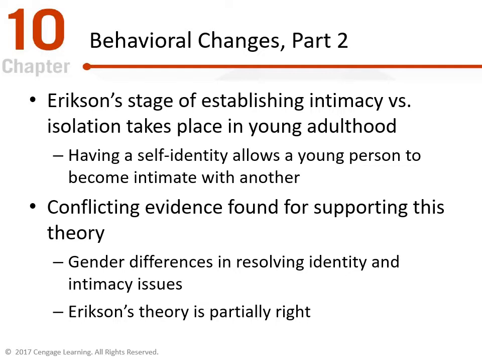Sometimes we're evolving and growing, and we seek out different forms of relationships depending on where we are in life. So what they found is Erikson's theory is partially right, but you don't have to have a perfectly full self-identity, is what the conflicting research has shown, to be able to have these intimate relationships.